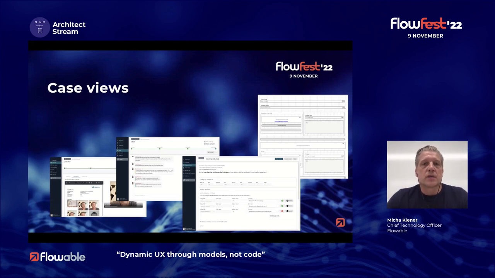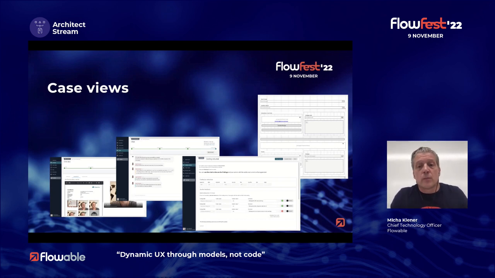Now, another element that we have, which is probably not that prominent, is called case views. We use case view models, and we will cover that a bit in the live demo, of course, to dynamically show data to a participant of a case or a process, which is important to them. It's fully up to permissions and the role you have as a participant within the case. So the case might actually look totally different if you're a supportive participant, or if you actually created or started the case in the first place.